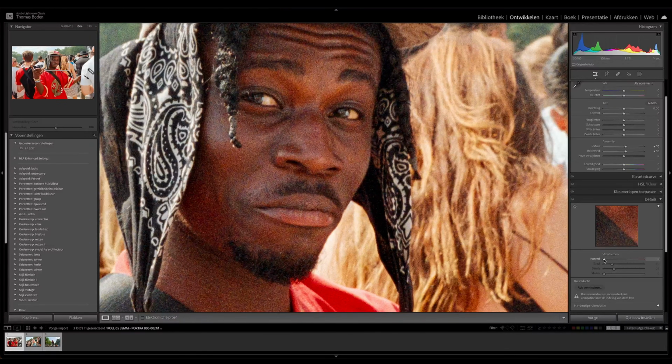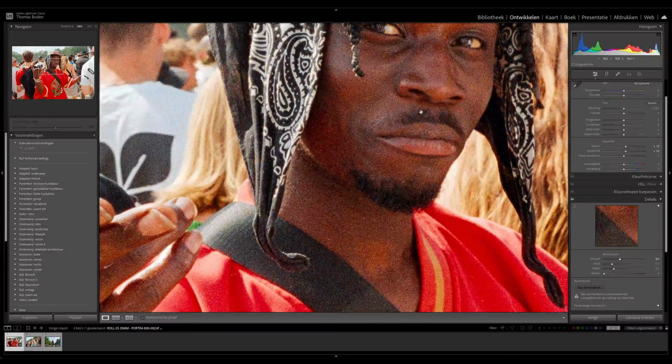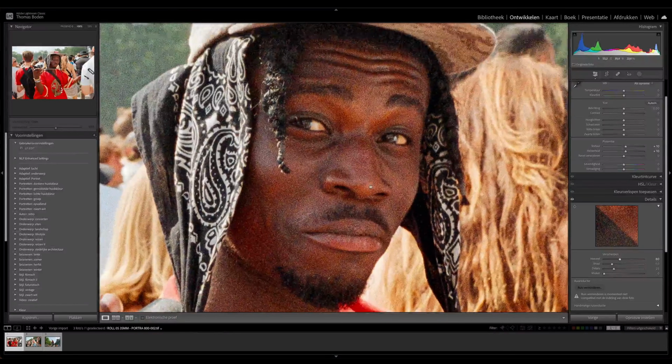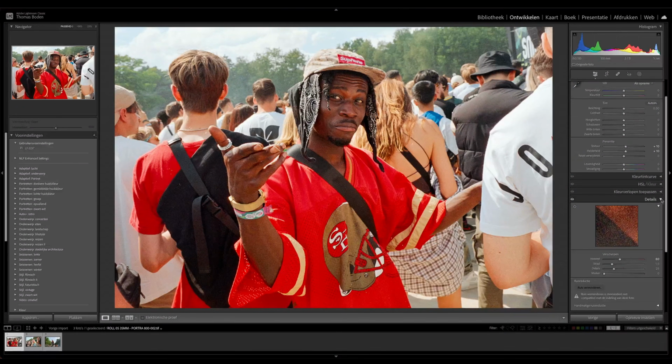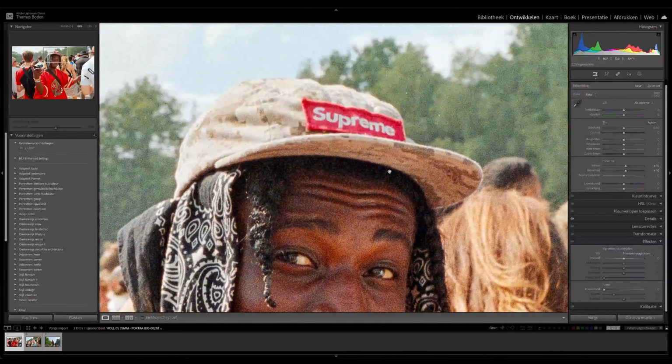Because I left every sharpening off in camera or in NLP, we did no sharpening at all. I like to do some sharpening. I like the grain, I want the grain to be visible. So if you don't like it, you can always leave the sharpening as set, or you just take it a little bit lower than me. But I like to do some sharpening in my images to make it look like this. So now it's around 60, but it depends on which lens, which camera, whatever you want. But 60 looks fine to me.